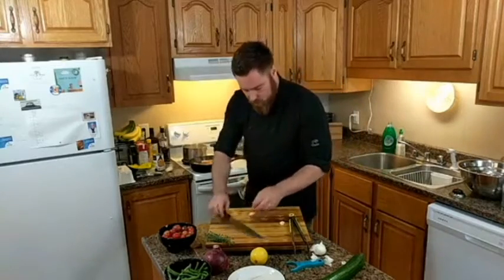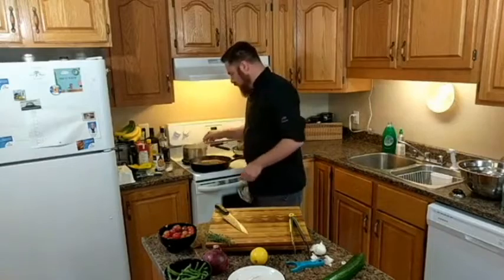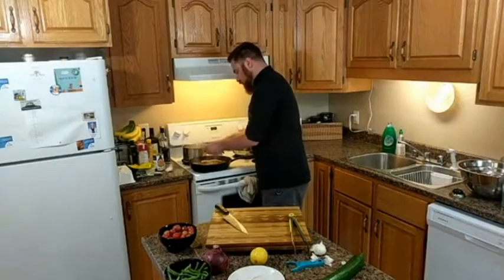Yeah, so I'm just going to crush these cloves of garlic. I'm going to pop them right in here. I'm going to take my fresh thyme. If you're using dry thyme, it's fine. You can add it now as well. I'm just going to put them in here.